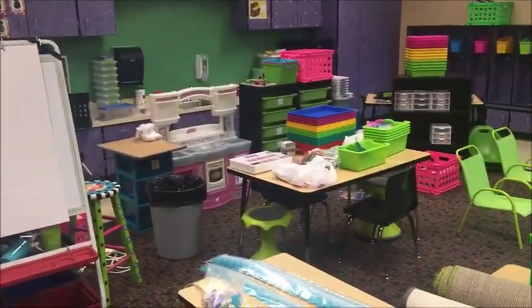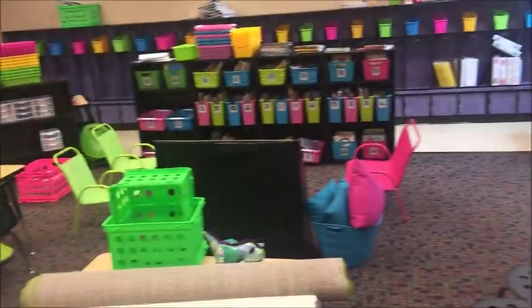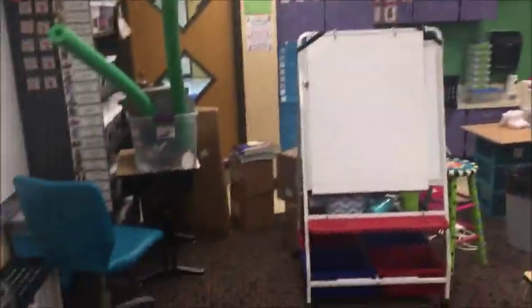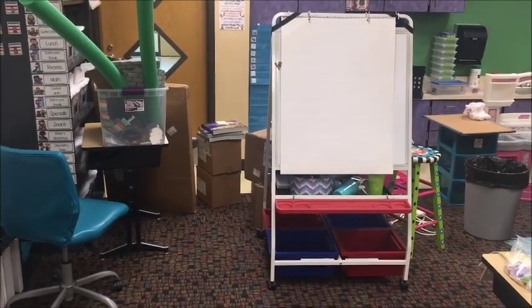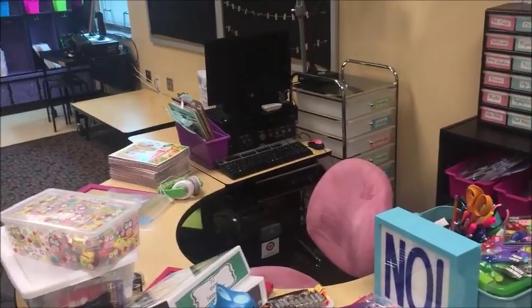What a hot mess that I left it. But some of this stuff wasn't here. Like all these boxes over here are all orders and our curriculum. I was not here when I left. The rest of this mess was classroom, and when I came in I had all these boxes of stuff. So I'm gonna go through them and show you guys what I got for my purchase orders.